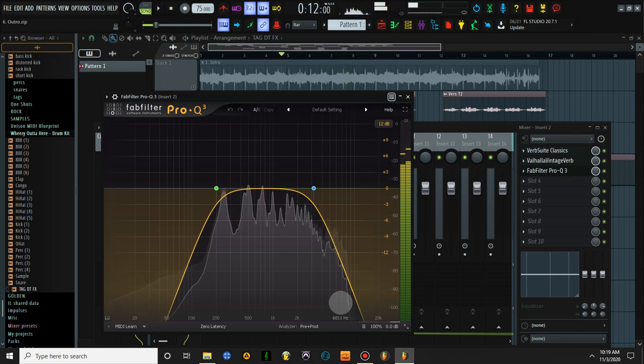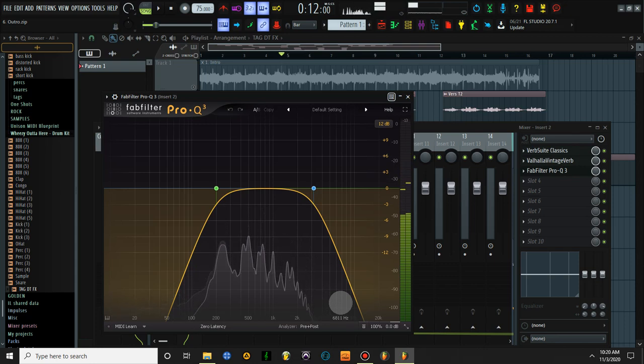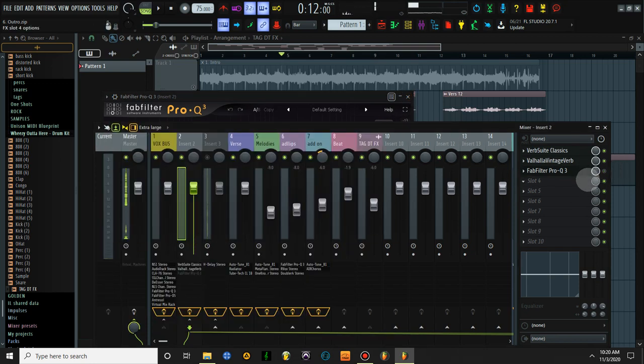And that's how you get your reverb sounding beautiful. Equalize your reverb, guys, because this is ugly. Let me turn off the EQ.